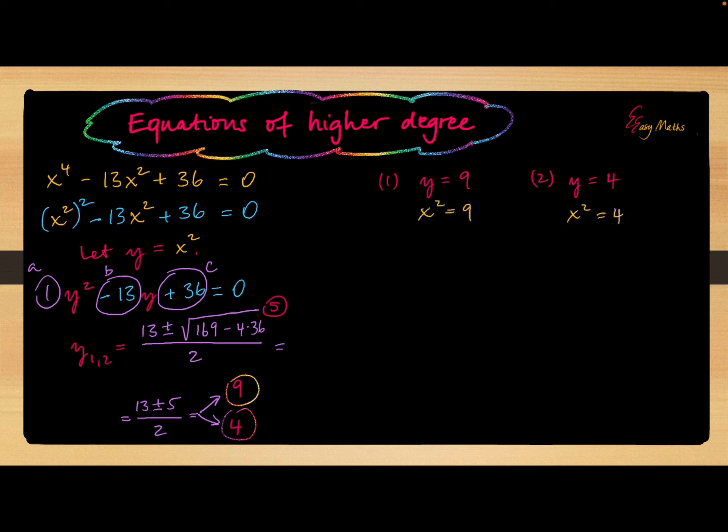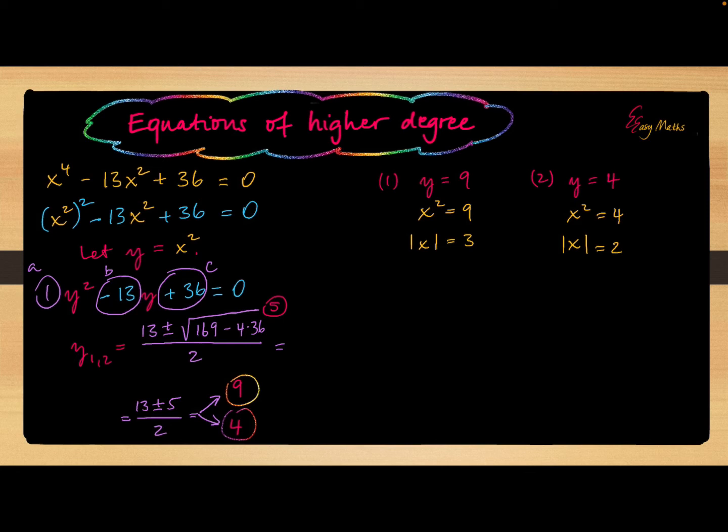It helped us to find the solutions to some extent, but now we would like to work out x. So we return to x squared and work out the solutions from these stages. Please remember, if you take the square root of the two sides, we're going to gain two solutions.